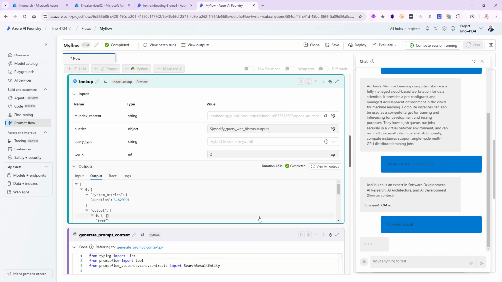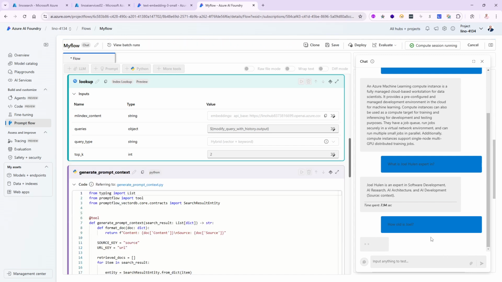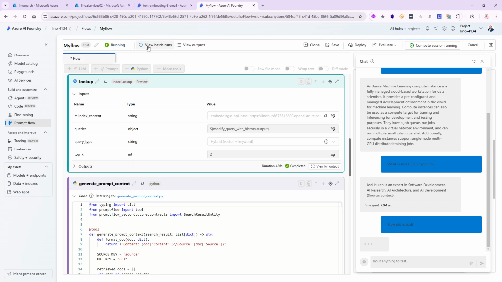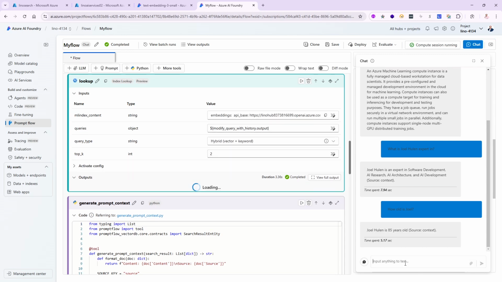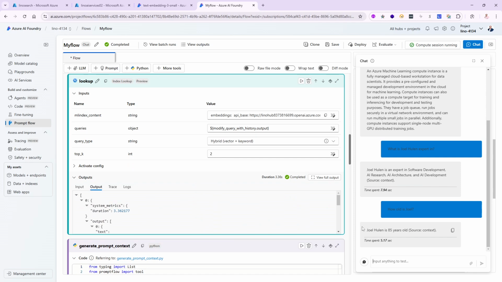And if it comes back with 85 years old, that means it was able to extract the content of the image itself, vectorize it, and put it as part of the vector store as well. So we'll give it another few seconds, and you will notice here it says running all the way to the top. When it says completed, it will be able to answer that as well. And look at that, Joel is 85 years old, and the only way it could have answered that is if in the image itself it was able to grab the age of 85. There is no text to be found on that Word document. It is part of the image itself. And you can continue, of course, asking about Kyle and me and everybody else, and have fun with that.